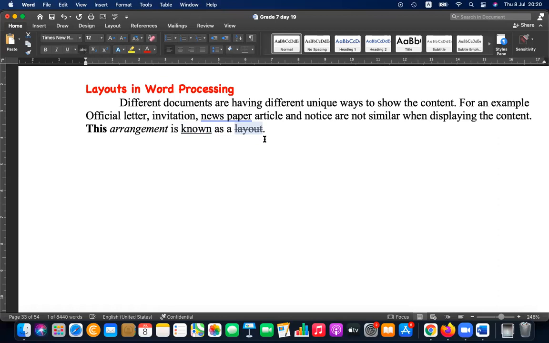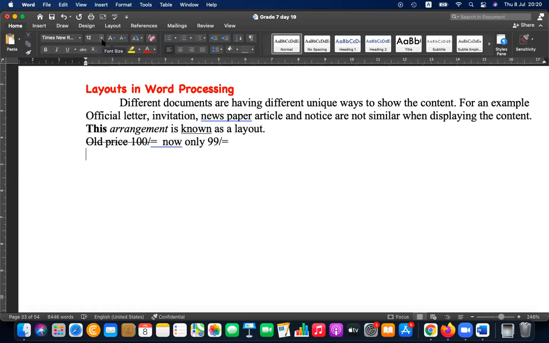So why is this cutting required? To show something has been edited. Let's say the old price is 100 rupees, and now it is only, let's say, 99 rupees. To show that, you can cut the old price to show that there's a change. The old price is not available now. It's cut down and now it's this price. To show the change, we are using the strike through option.